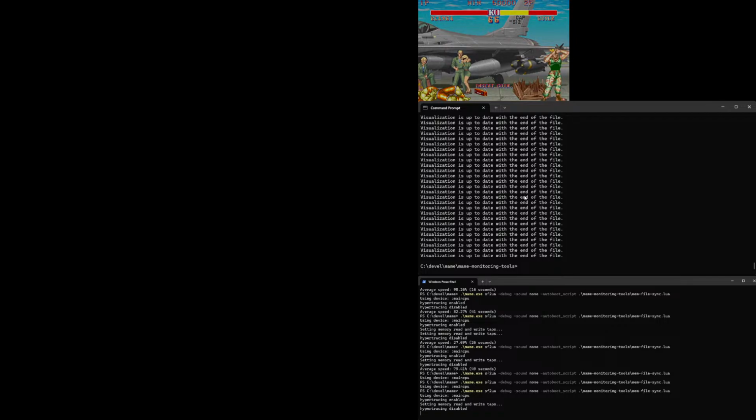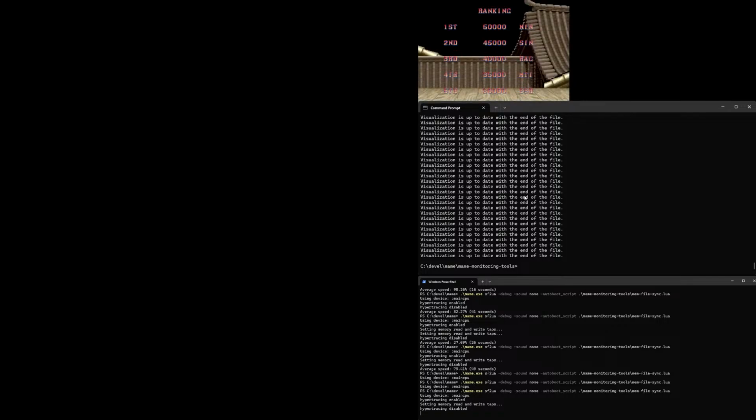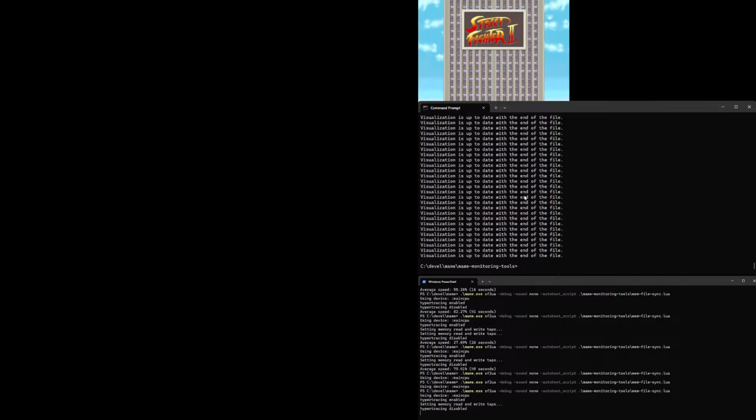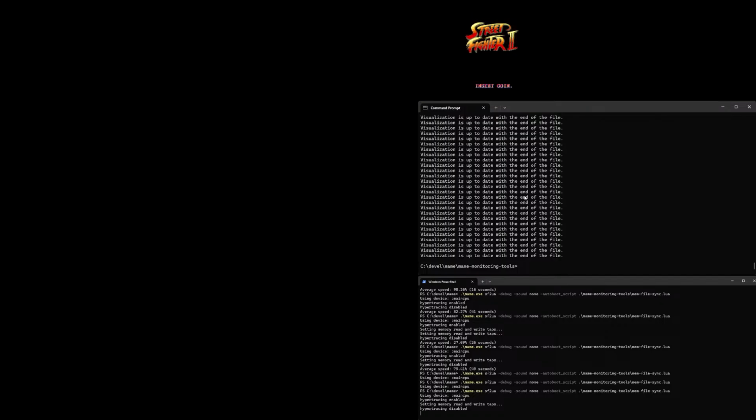Maybe I screwed something up here. Okay, we might need to re-enable hypertracing. Let's try it again. Control Shift, one second. Oh, well, the demo gods are not smiling on me right now. Hypertracing enabled. Setting memory read and write taps. Hypertracing disabled. Maybe I disabled it too quick.